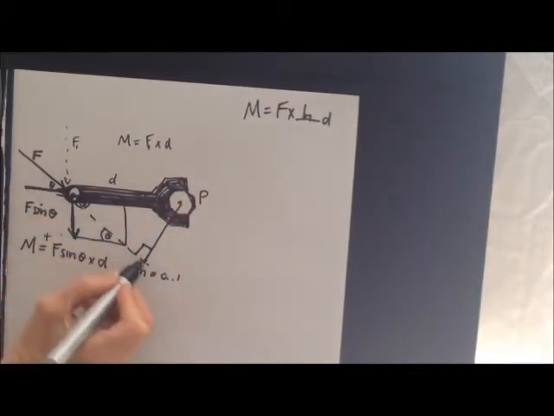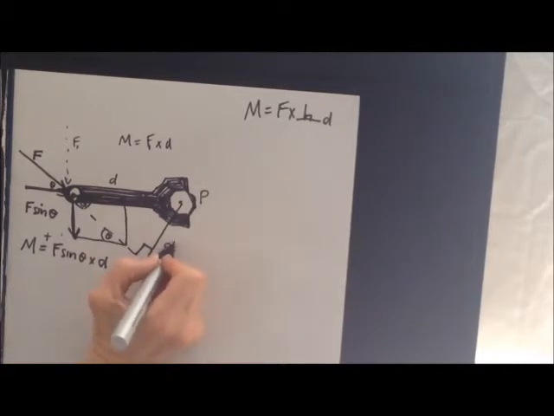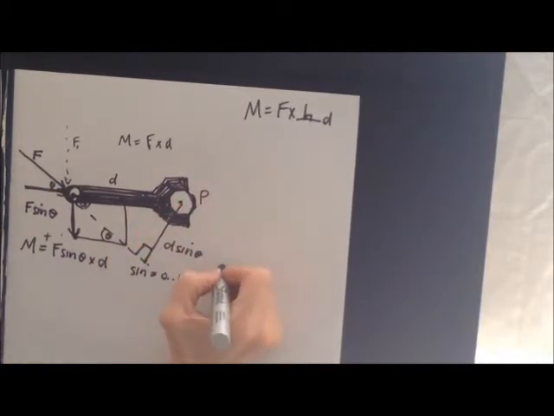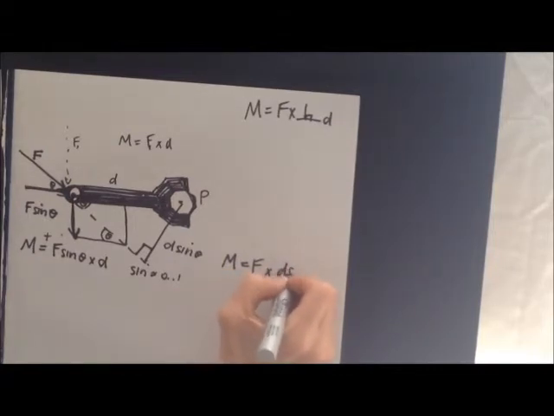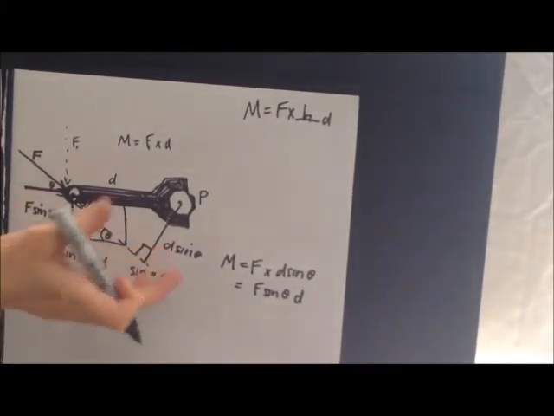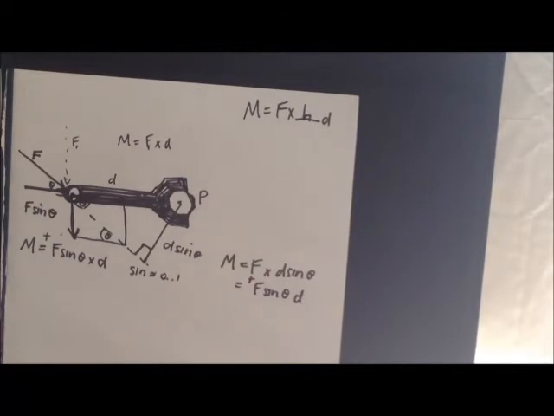Here the force is force F, and the moment is the force times its perpendicular distance. And we know from trigonometry, if that's theta there, that this is d sine theta. So once again, the moment using this method is F times d sine theta, which is F sine theta times d, just rearranged, which is the same as it was over here. Because it's going along that way, the bolt's loosening, it's counterclockwise, that's positive.